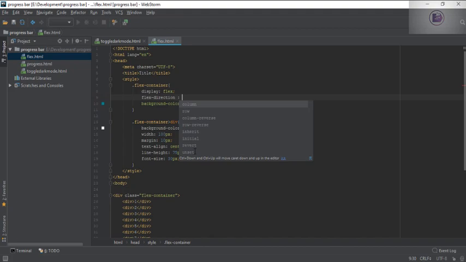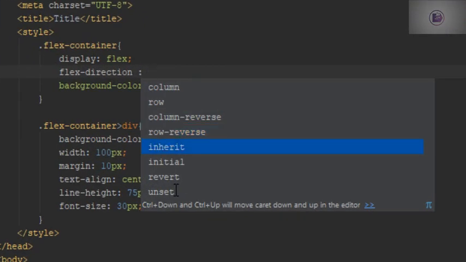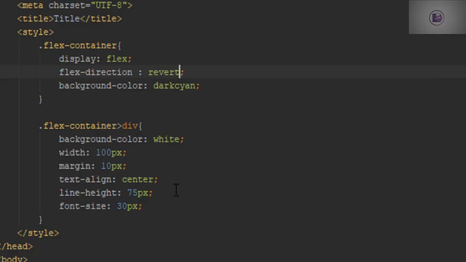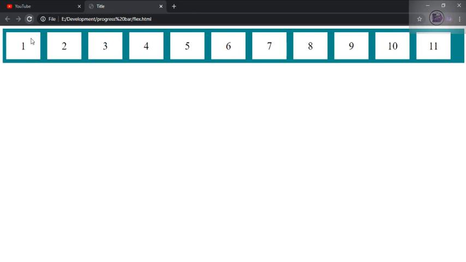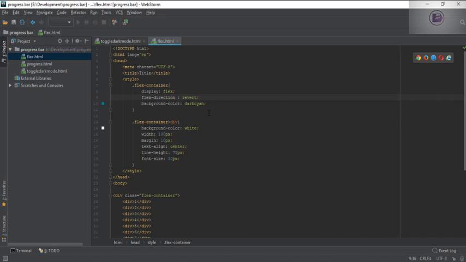Other than that, you'll get inherit and revert. Let's see what revert will do. We need to save it and then reload it. When you use revert, it does nothing, right? We don't need to use all the properties here. Most of the properties we'll be using for flex direction are row, column, column-reverse, or row-reverse.